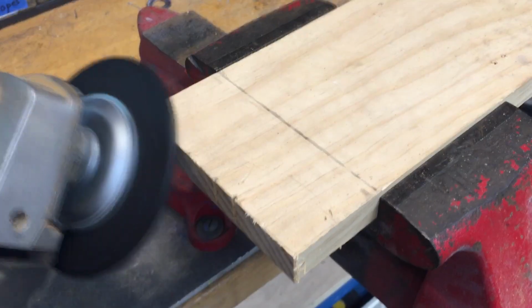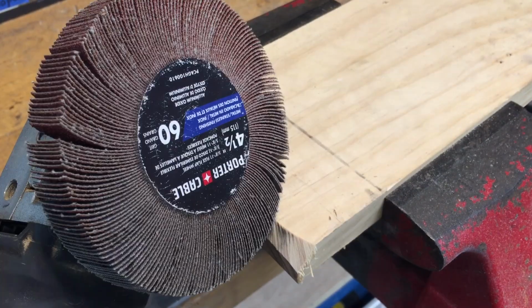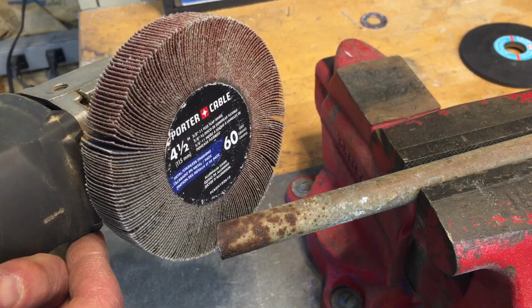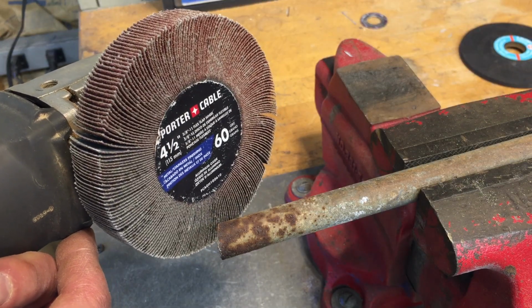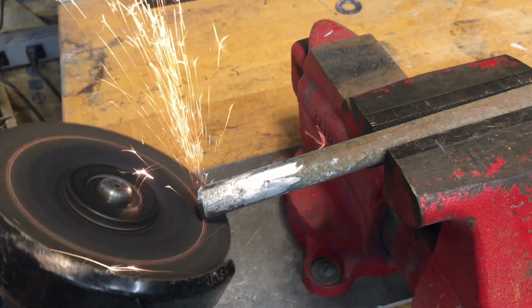Disc sander. Flap wheel sander. These also work great for cleaning rust off of metal. Here's the metal grinding wheel.